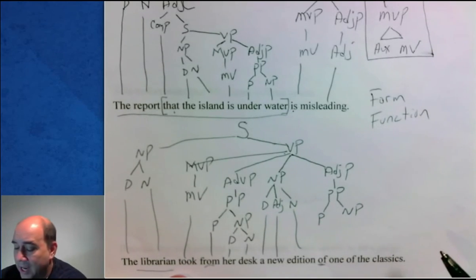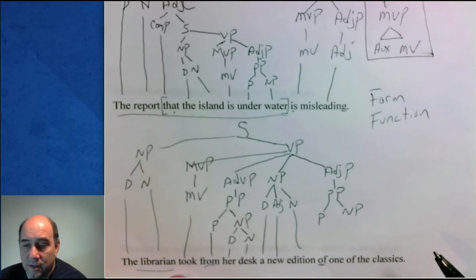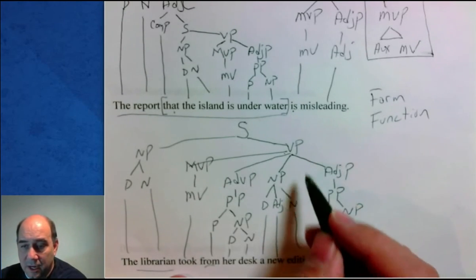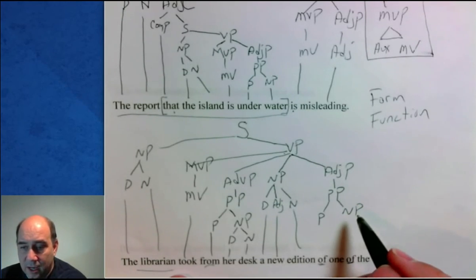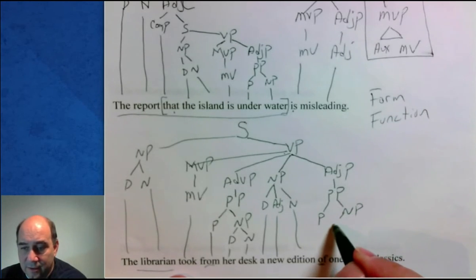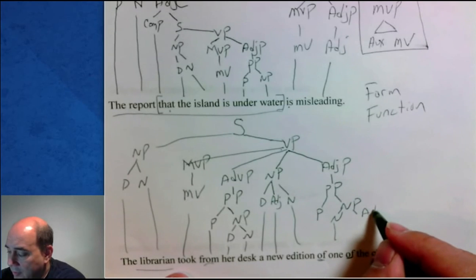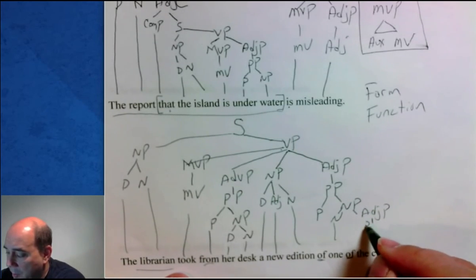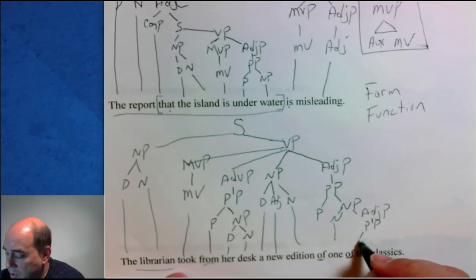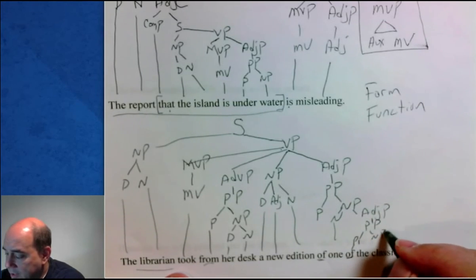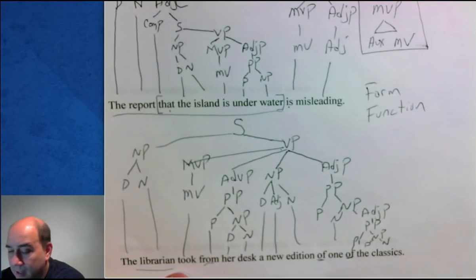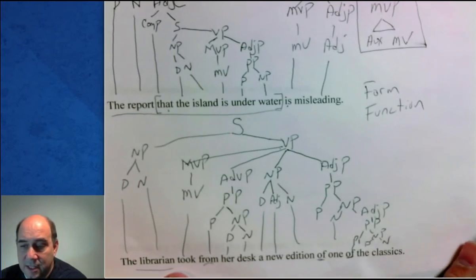Now this noun phrase has, oh, hey, look what I missed. I've got another one in here. Addition of one, and this noun phrase is going to be a noun, one, but this noun phrase has an adjective phrase in it, which is actually a prepositional phrase, which has a preposition, of, and then a noun phrase, the classics, right? This is a D, and this is an N. Okay? My bad there, I didn't see that originally.